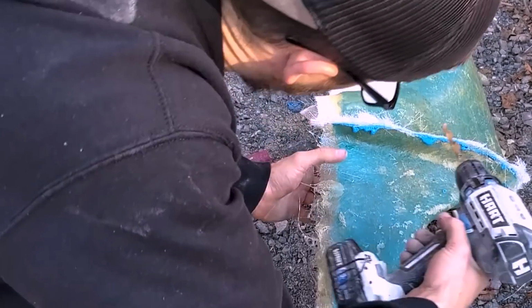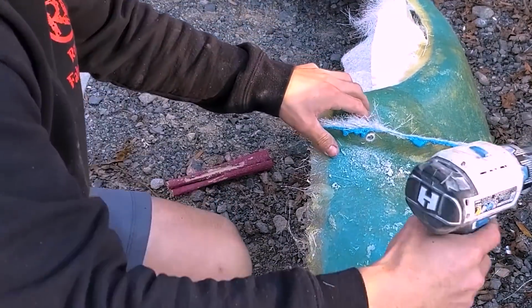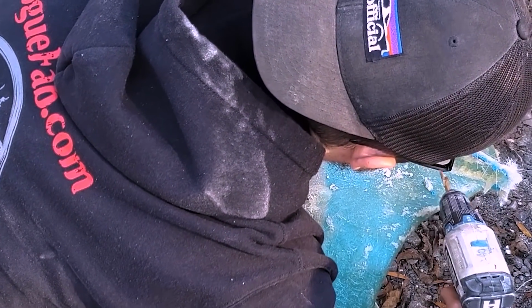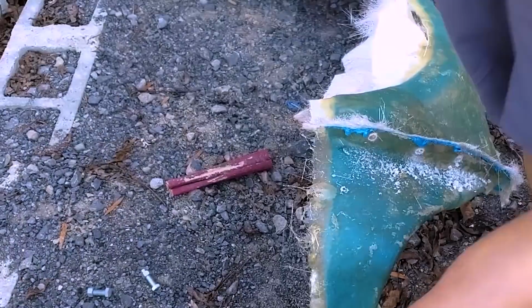Okay. I'm going to drill a couple of holes. So these are going to allow me to line this piece back up when I'm producing the part. Whoops. Do one more.